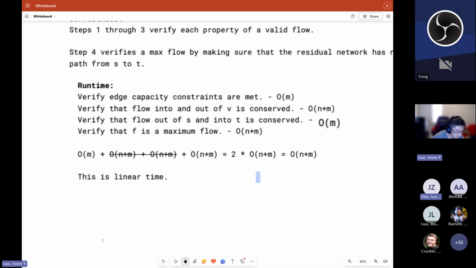Why do we need to check step 3? I think if we check step 2, then step 3 is automatically satisfied. So flow in and flow out.